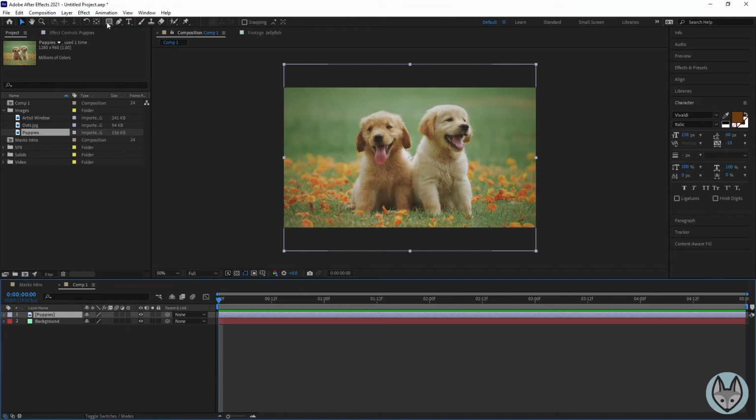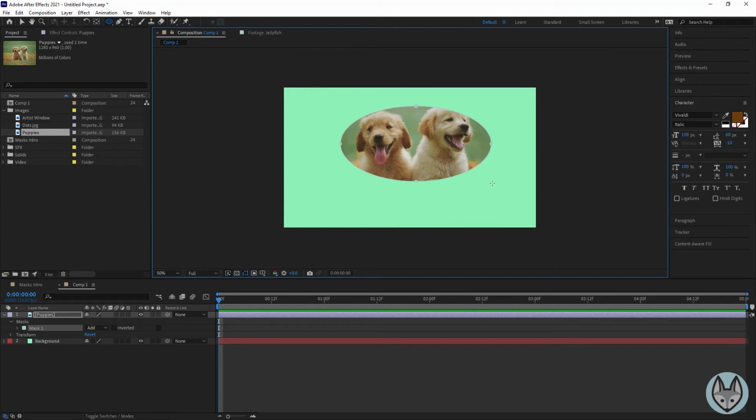So I'm going to go to my ellipse tool and just draw a little vignette. And now with that selected, I'll go to my V. All my points are selected, right? Because I haven't done anything else. So I can just pick one and center this up over these guys.